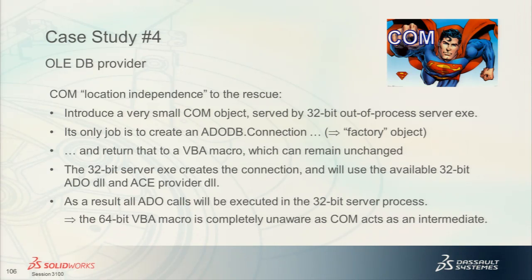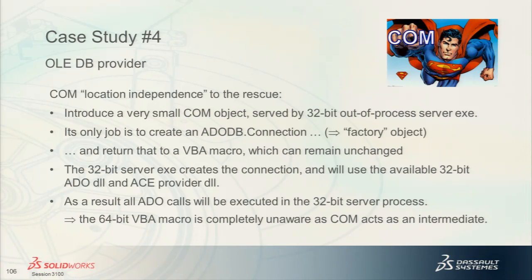And the way we've done it is we're going to introduce a very, very small COM object. I will show you the C++ code. It's very, very small. It's very, very simple. But it's very, very powerful. I'm going to host that, serve it from a 32-bit process. Very similar to what we did before, make a 32-bit process, and the only thing this object is going to do is create this ADO-DB connection for me. That's the only thing it does.